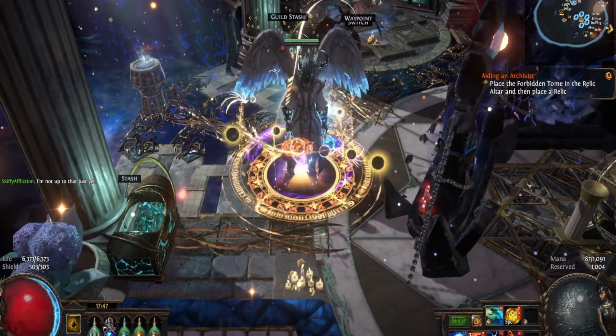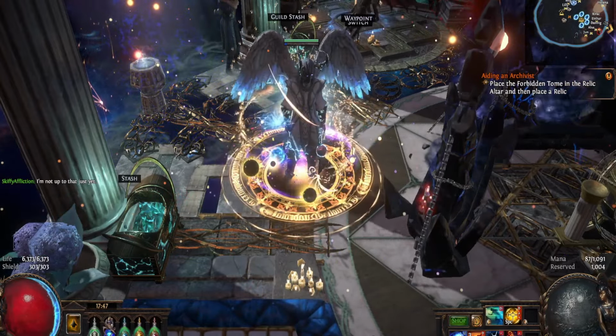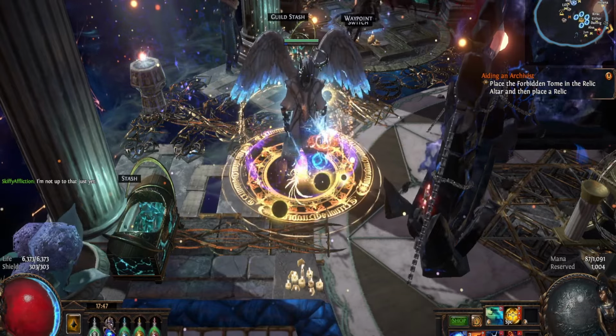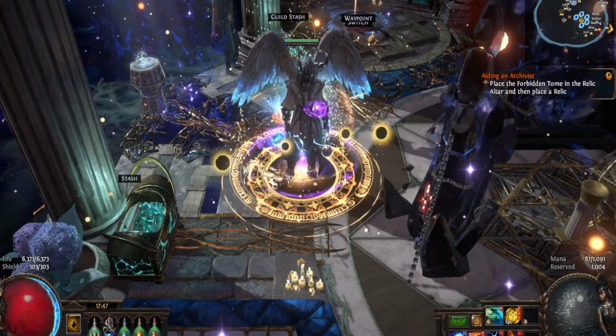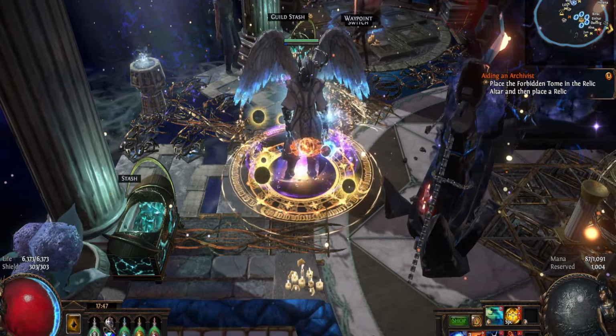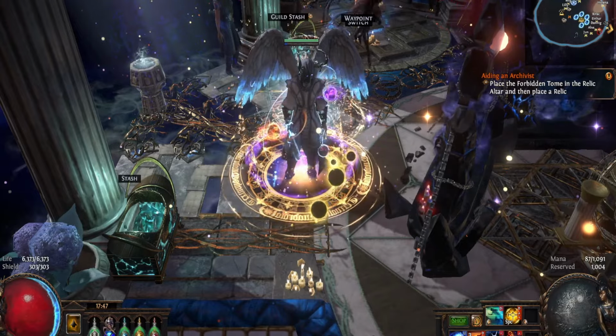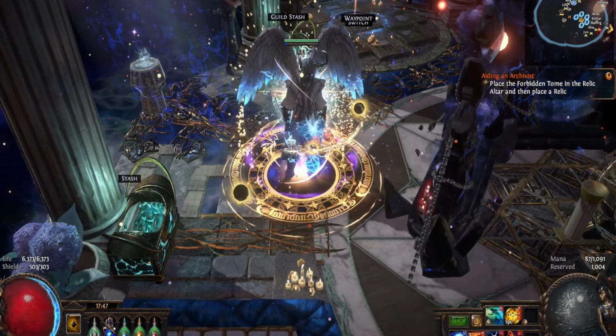Now, what I want to present to you is a strategy early league that not a lot of people know, but if you are a person looking for some good profits, but keep in mind you're going to need investments and some initial costs in the beginning, is going to be 6 linking unique items. Not only 6 linking unique items, but 6 linking unique items that have a good implicit for this item.